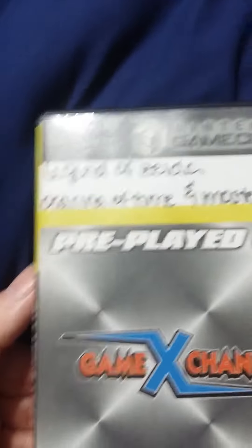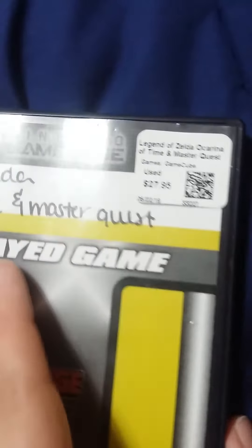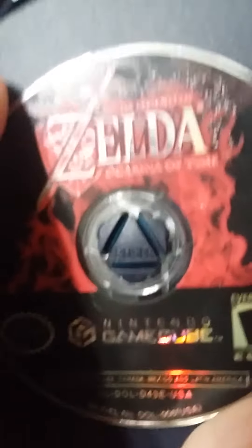Now let's move on to the Zelda games, which I can't say the same thing for, sadly. None of my Zelda games have the original case or even the manual. First, we have The Legend of Zelda: Ocarina of Time Master Quest bundle. I got that at GameExchange — that's a really good price. There's even the receipt. Here's the original disc — it's not even the original case, it's a PlayStation case. A Nintendo game in a PlayStation box, but the disc is in really good shape.